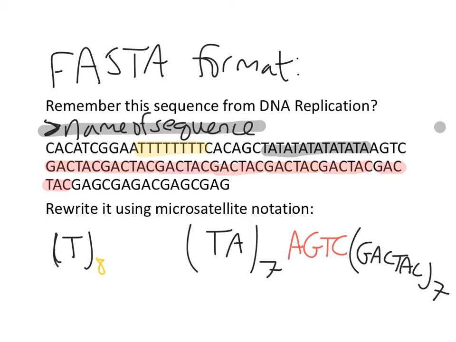So to simplify that, we should just do TT4? Yeah, if you want to. That totally demonstrates to me that you understand the concept. You could say that instead of me complaining that that's not a dinucleotide repeat, it's a perfect argument. You could say, well, I think that's a TT repeat. So instead of T8, you'd write TT4. Now it's a microsatellite. That's totally fine. Okay, so that's microsatellite notation.